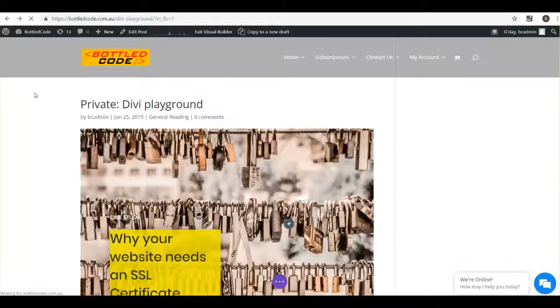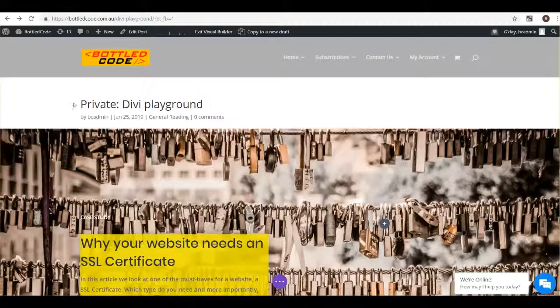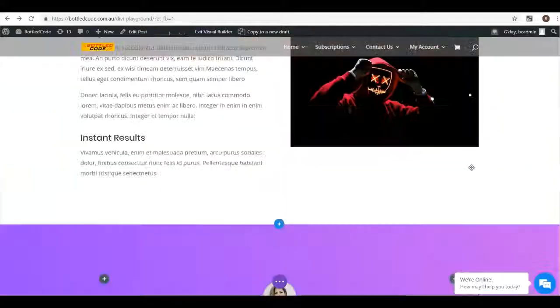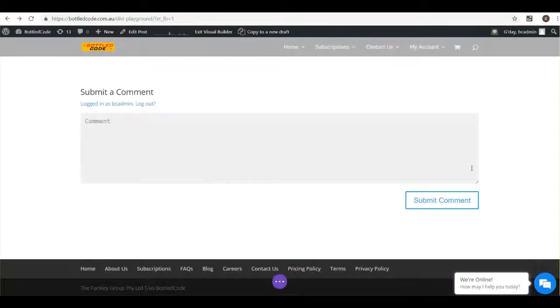That is, unless I clicked the back button too soon, we will find out. Drum roll. There we go. So now we've got a full page, full width page.